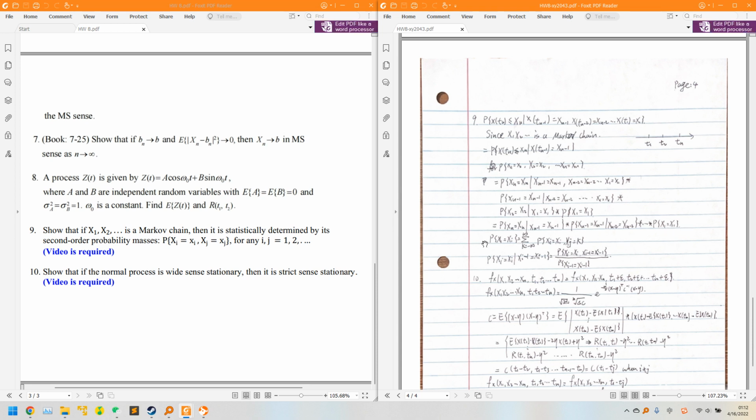And since we know that the probability of Xi equals xi is the sum from negative infinity to positive infinity of the probability of Xi equals xi and Xj equals xj, the final answer, the probability of Xi equals xi when Xi-1 equals xi-1, is equal to the probability of Xi equals xi and Xi-1 equals xi-1 over the probability of Xi-1 equals xi-1.